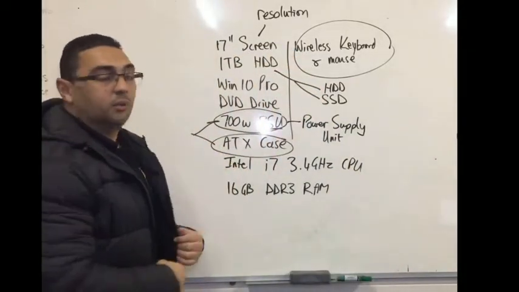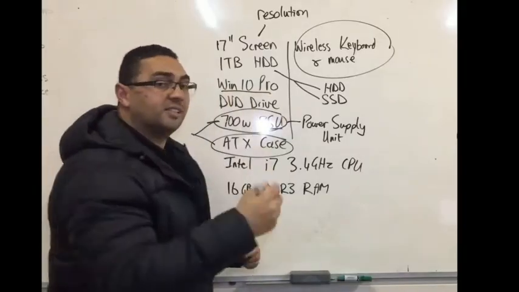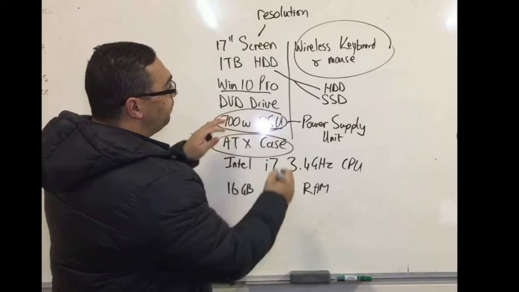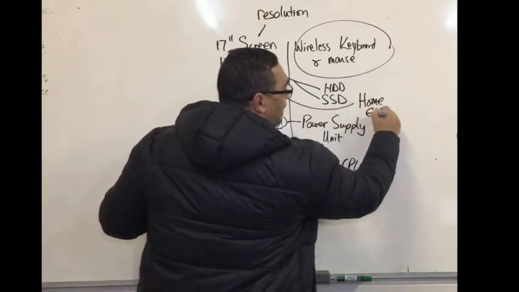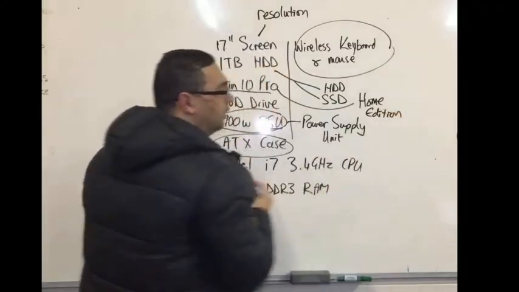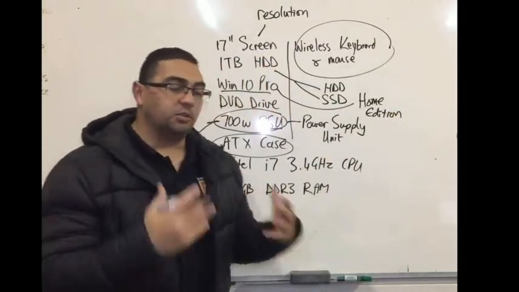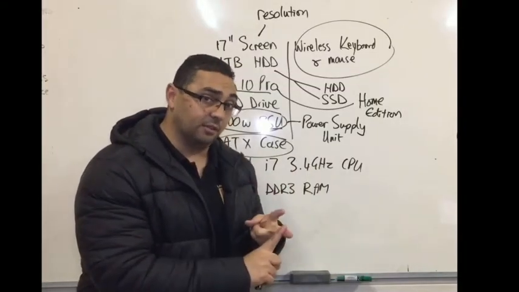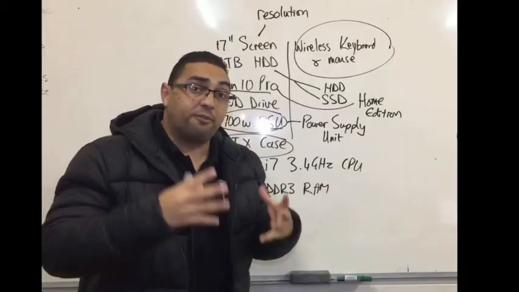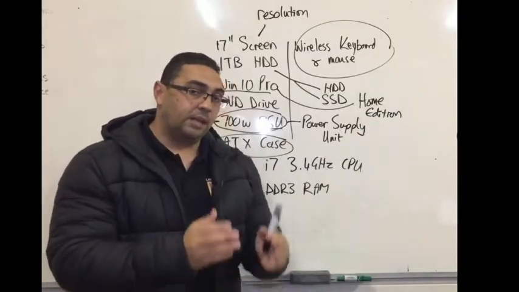So you need to look at those factors because that's what they're going to chat with you about over here. Then they'll also ask you what is the operating system. Now, if they mention anything here about what's called a home edition and they say that John bought this PC and he tried to use it, and he wanted to change the background or the screensaver, but he couldn't do it or he couldn't find the option, and that's usually because he has a home edition.